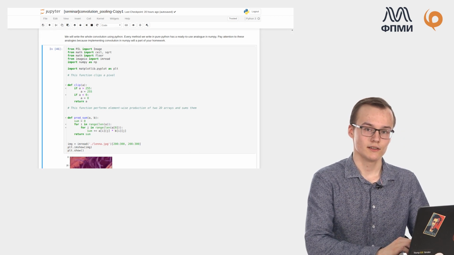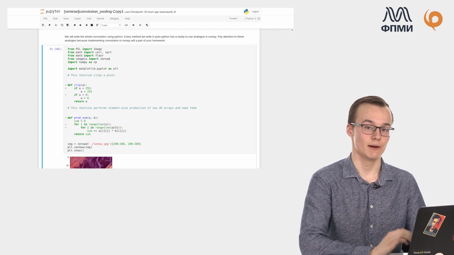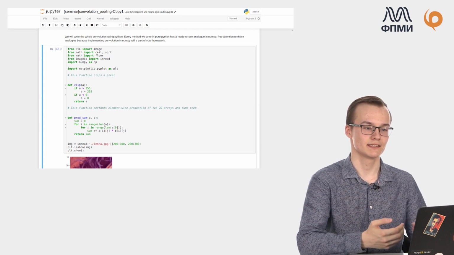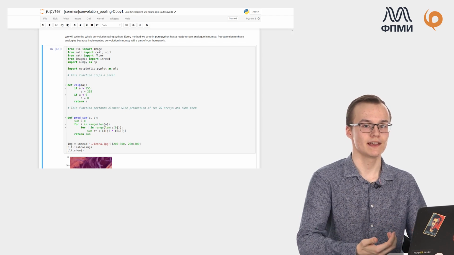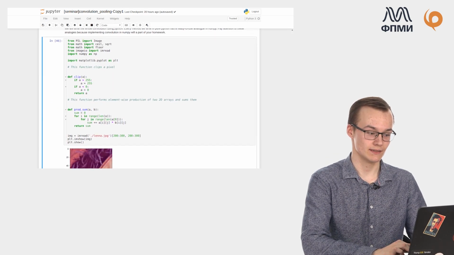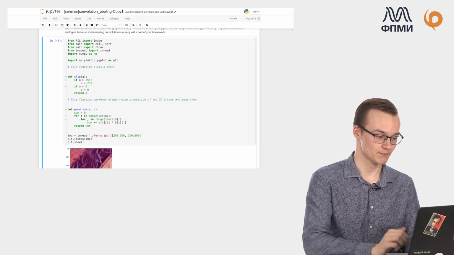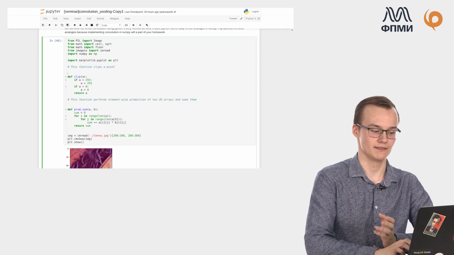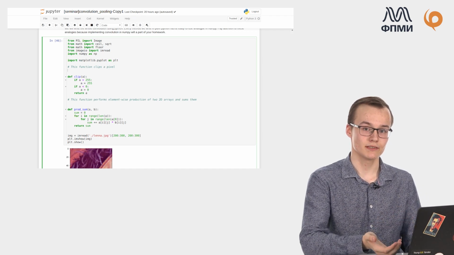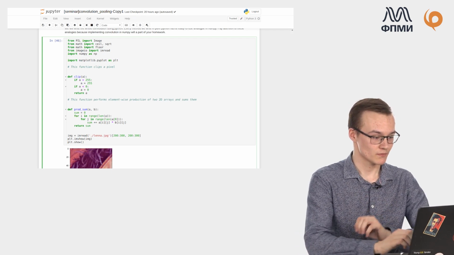In your homework, you will have to do the same thing, but I hope that you will use NumPy, since this whole thing makes a lot more sense with NumPy. It is a lot easier, and if you're able to take this code and rewrite it in NumPy, it means that you truly understand what happens. Also, while writing this code, I'm going to make some back references to NumPy functions, so that it would be easier for you to do the first task in your homework.